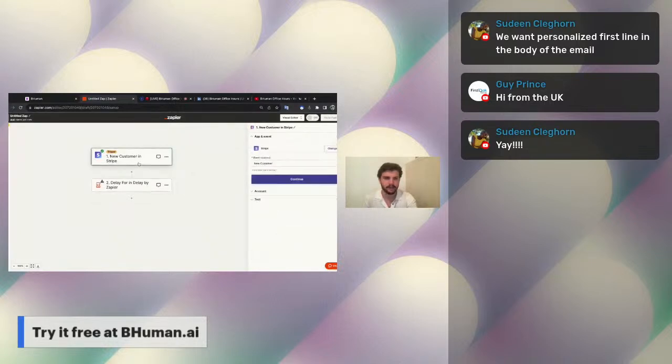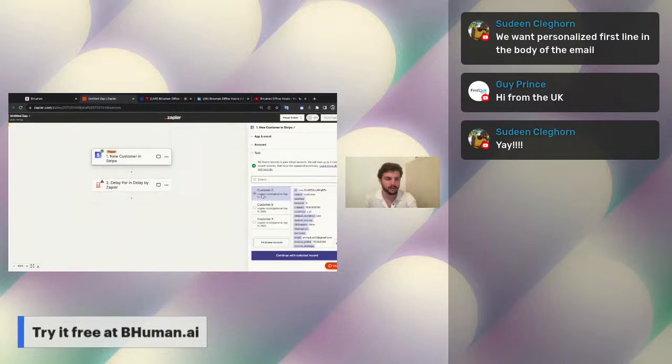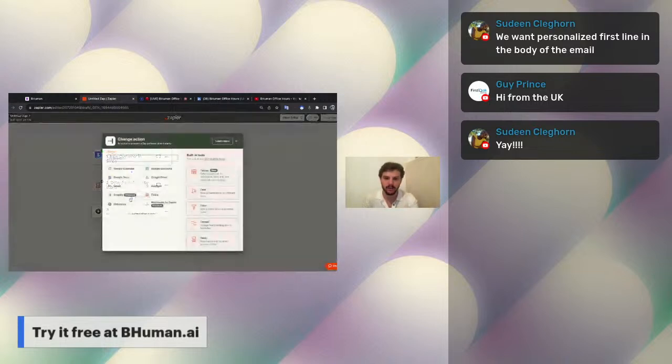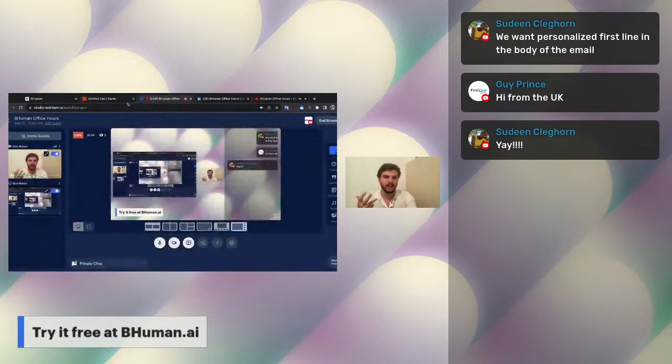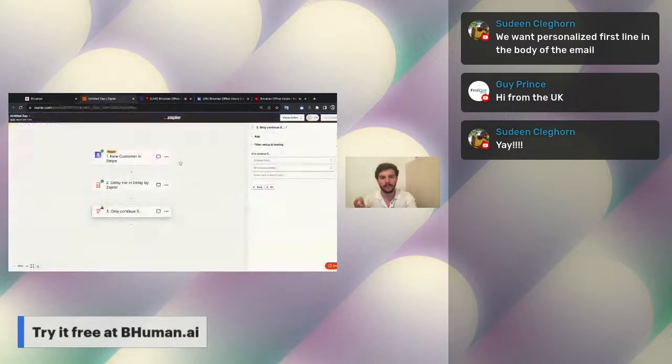Actually, I want to add a condition here because, well, let me think about this. Just thinking out loud here. Yeah, no, I think that makes sense. But I only want to continue if I'm going to add a filter here, if the user has not made a lot of videos. So this particular template says, hey, I saw that you may be having trouble. Here to help if you need any help at all. So if the user's super successful in making a lot of videos, we don't want to send this to them. So we want to filter that out.